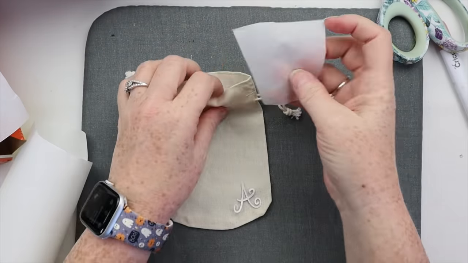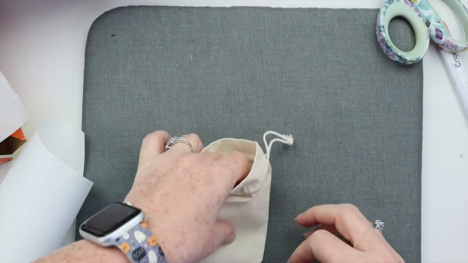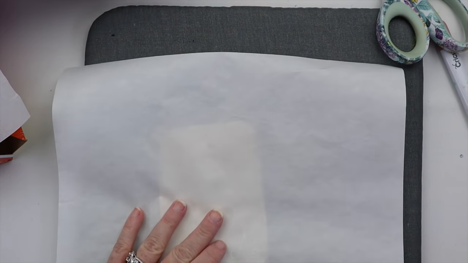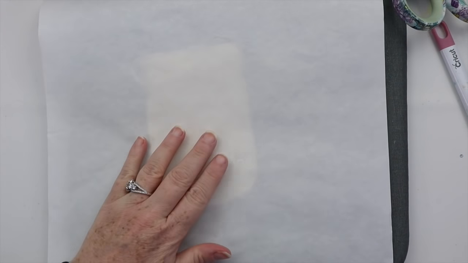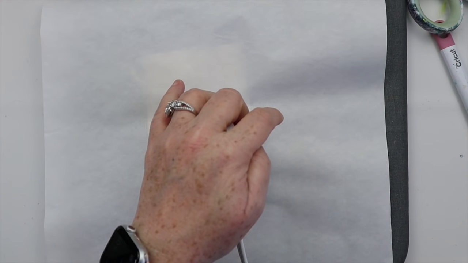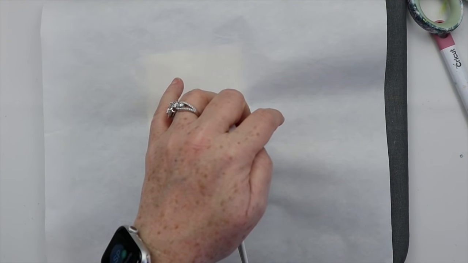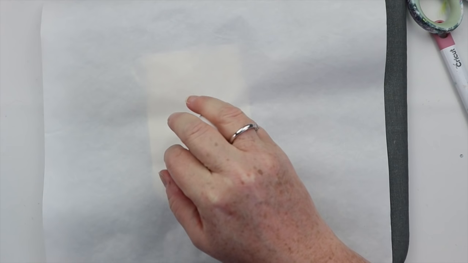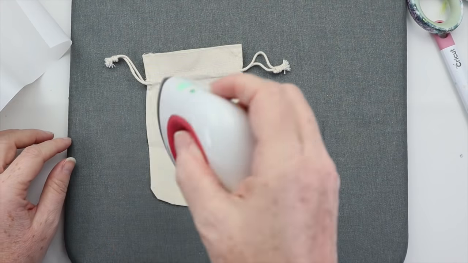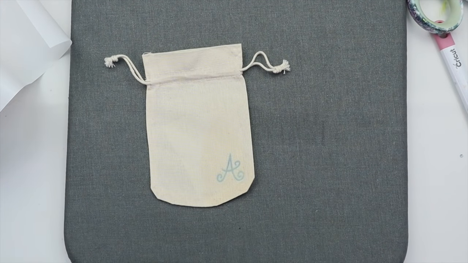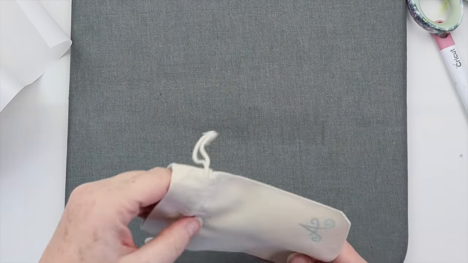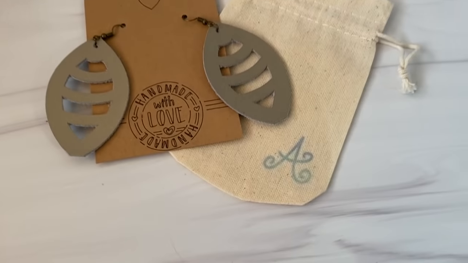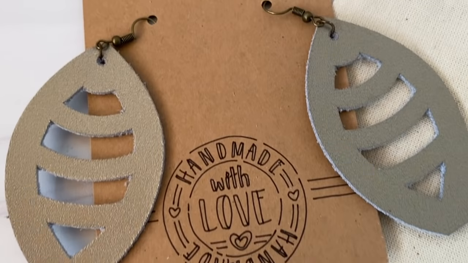I used some infusible ink and you treat it like iron-on, so you mirror your image and you iron it onto the bag. What I love about these little cinch bags is that I like to take these when I travel because I don't like to sleep with my rings on or my earrings on. I usually put them on the nightstand and this little bag is perfect so that if you give somebody something, they could use this little bag when they travel and keep their rings in it where they won't go flying off the nightstand. You're not looking all over for it in a hotel. But anyway, a custom little bag - you could put their name, you could do an image, you could do a picture. Again, I just used some infusible ink, heat pressed it on there with my easy press, and it just personalizes the gift wrapping portion of the actual gift.